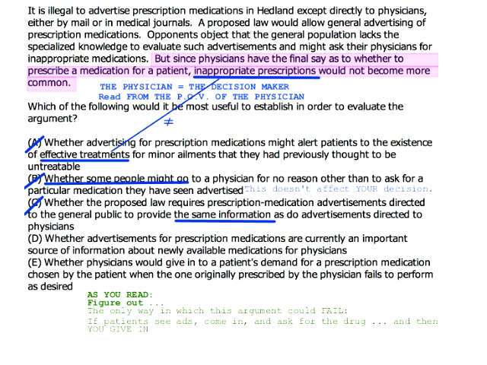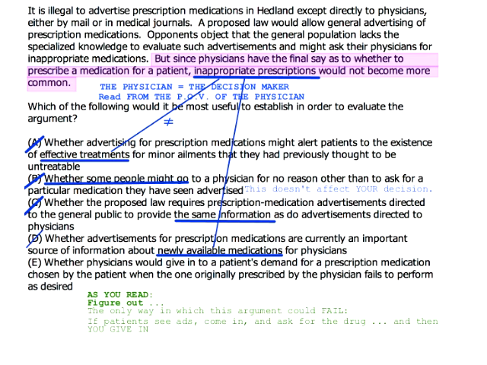Are they a current source of information about newly available medicines? This is another change of focus, because newly available is not the point. The point is just inappropriate prescriptions. It could be inappropriate prescriptions for drugs that have been around for a long time. When you think about advertised medicines, you probably think about Viagra and stuff like that. Those are not new things. They've been around for 20 plus years, but people might still come in and ask for them when they don't need it. So it doesn't matter whether it's newly available or not. Inappropriate is inappropriate, even if it's an old drug.